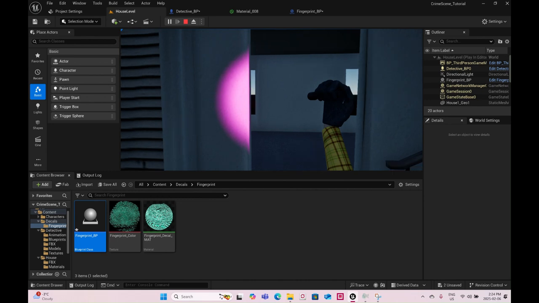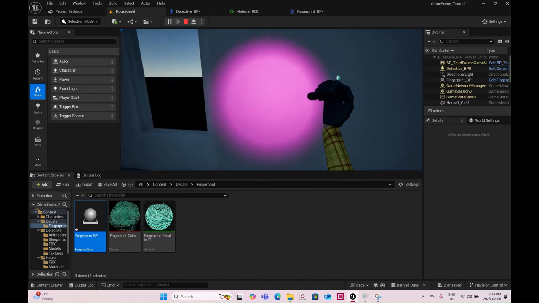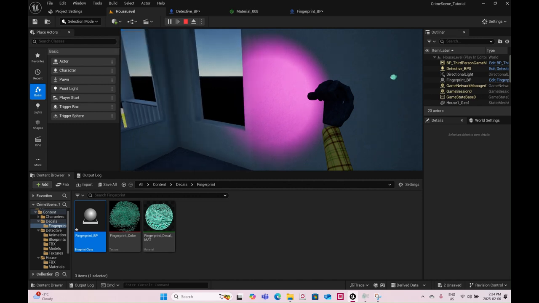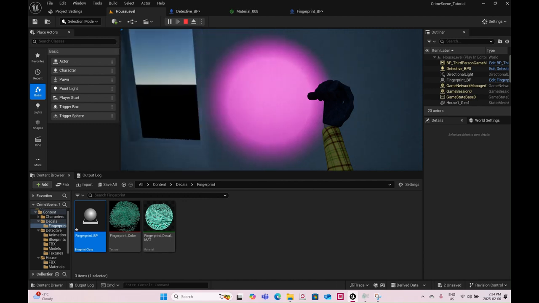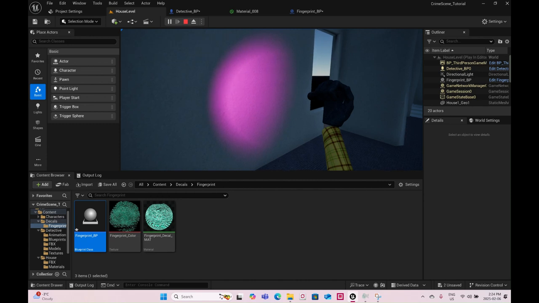So if I walk up to that wall, okay, so I can see it, but as soon as I rotate away, it shouldn't be visible, but it is. Maybe 10 is too high. It's invisible now. There.